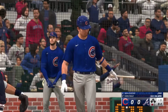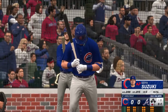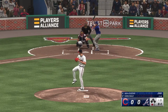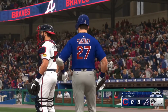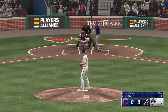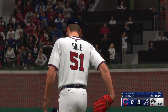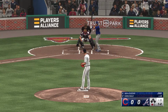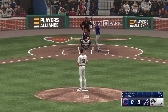Now it's going to be Seiya Suzuki. Fouled off. He was late. Oh, 2 now. Now one missed. Rarely will you see a pitcher just waste a pitch like that. The batter wasn't even tempted to swing. Every pitch needs to have a purpose so that it can set up a following pitch to help you get that out. That misses the zone, and the count is even 2-2.